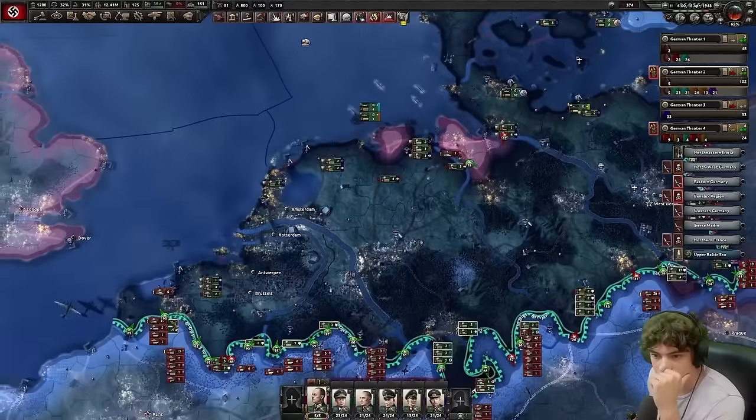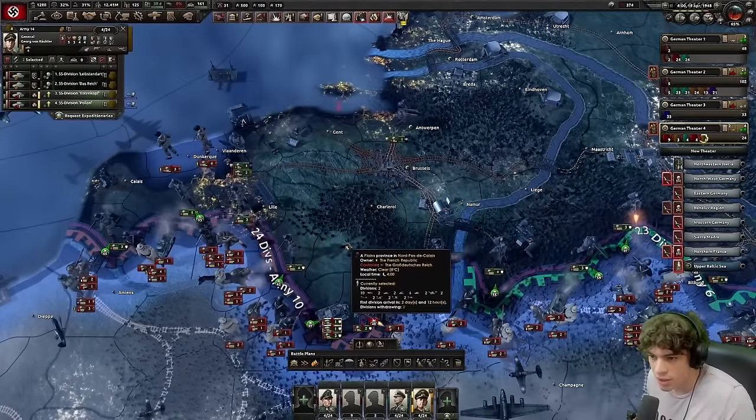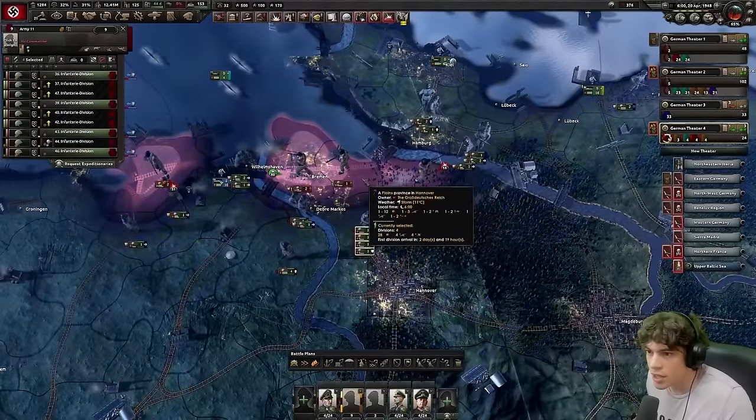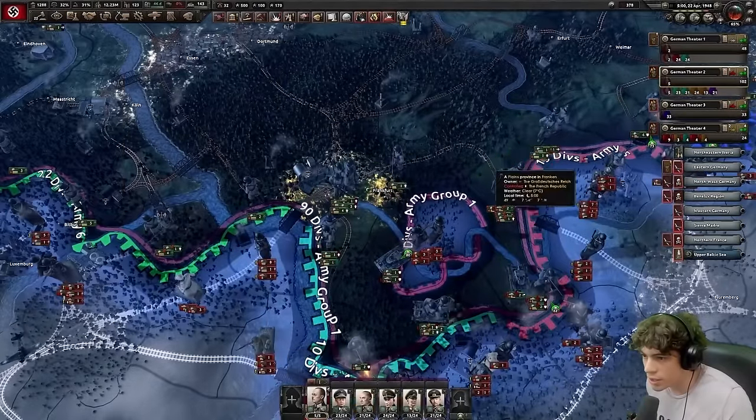Oh, Jesus. I had tanks to pull off. I got you lot, I guess. Where are my other tanks? Why are you just sitting there? Get out of there. Dude, just keep hammering them. We need these ports back. Oh, we got the encirclement. That's nice.